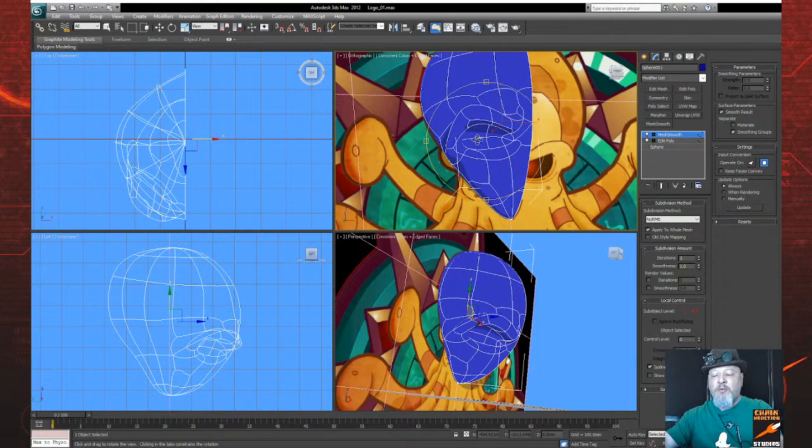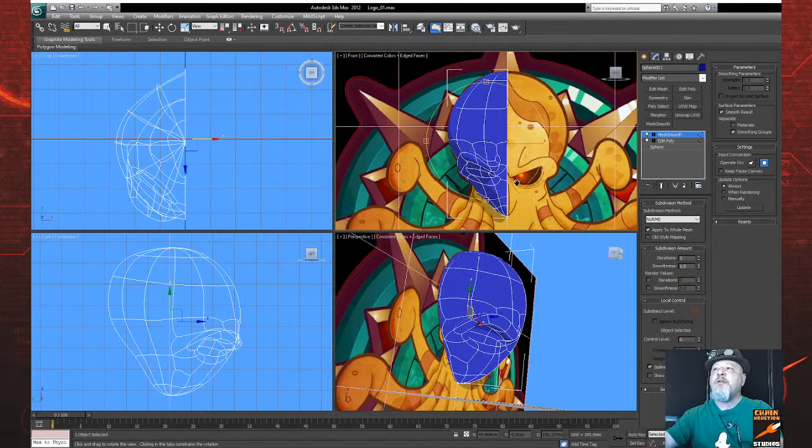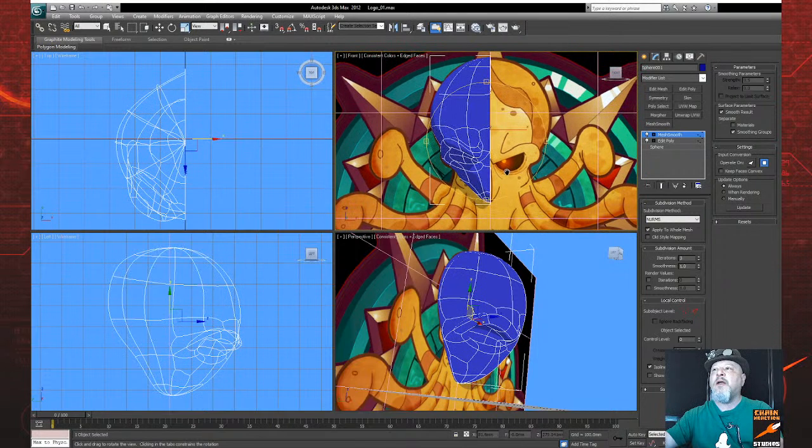But back to what we were talking about, I'm going to go back to a front view here. The other thing that I want to work on, and I think I'll start with, is I want to cut in these shapes. This is what turns him from just being an angry octopus to more of a kraken, is that he's got these little armored bone ridge plates, these two plates here in his forehead.